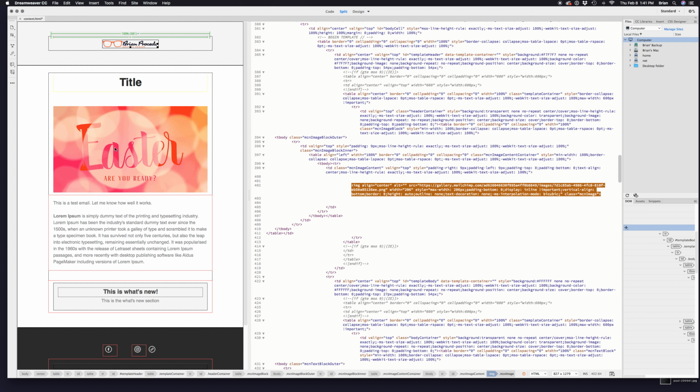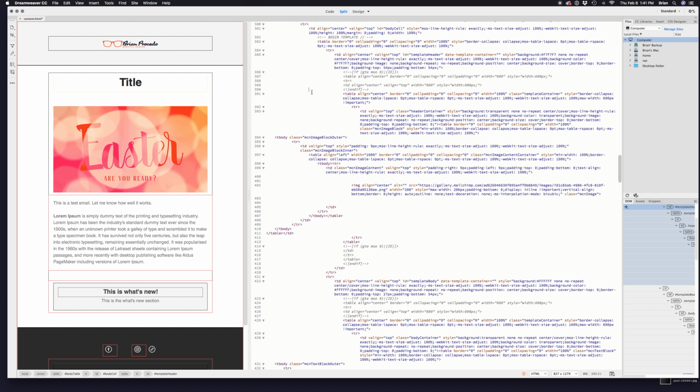You want to keep your image files relatively small because they do have to get downloaded by whoever's viewing this email. So make sure they're small, so you're not causing major problems to people who are receiving your email.